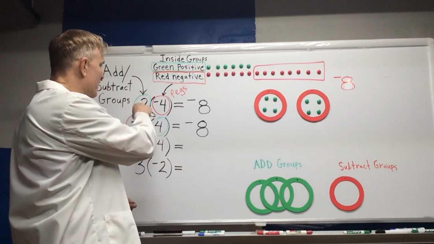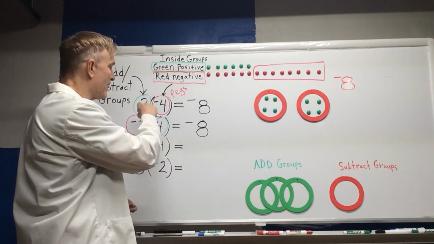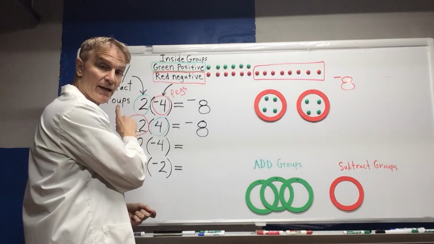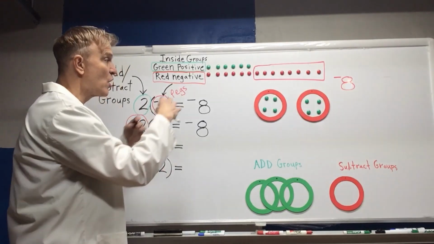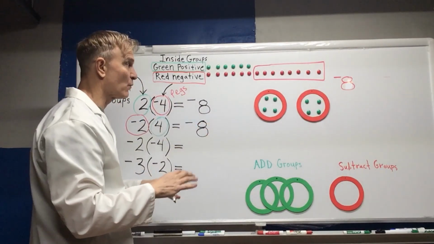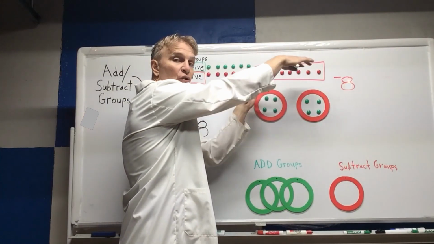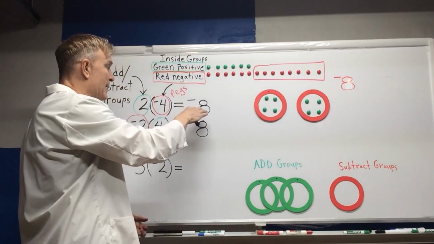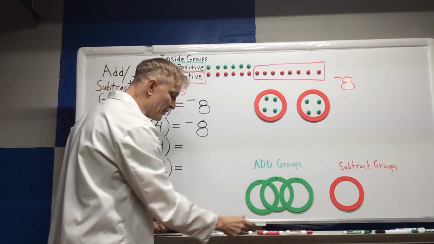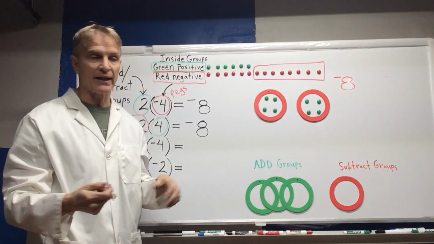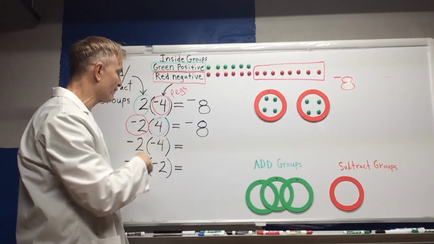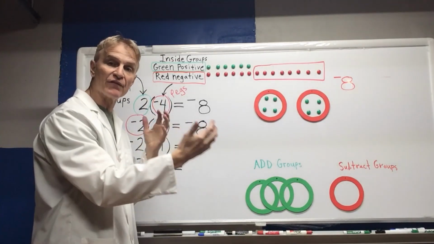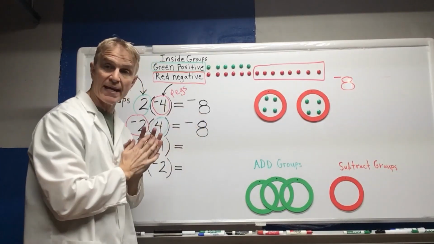In this case, we had 2 rings, and the rings were green in this one, and the rings were red in this one. So we got them for different reasons. One time we added to our total, and the other time we subtracted from our total. But we still get negative 8. And again, you can also think of the commutative property as well, that 2 times negative 4 and negative 4 times 2. So a negative times a positive, positive times a negative is still going to ultimately get us a negative.